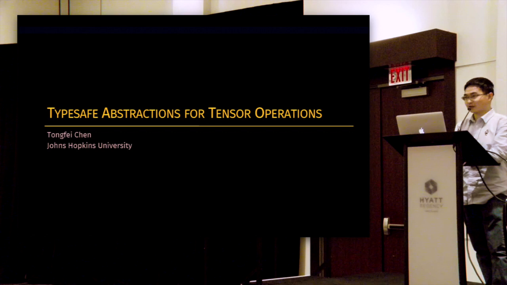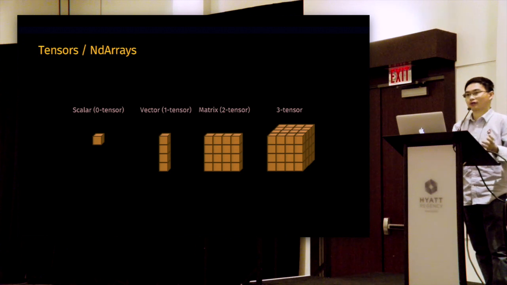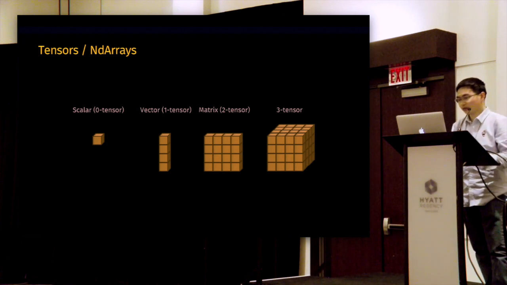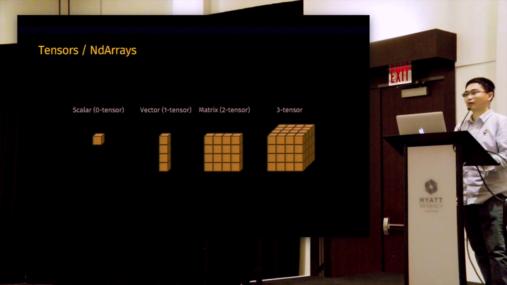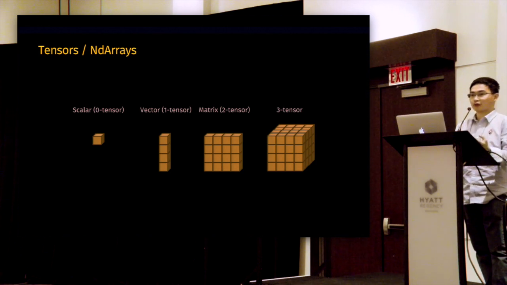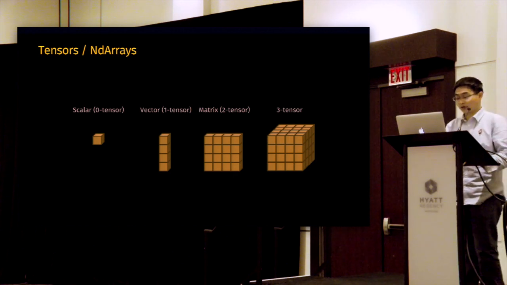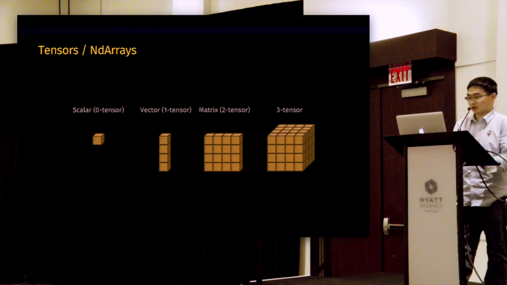In this paper, I talked about tensors. What are tensors? Without all these mathematical jargons about tensor algebra or whatever, in computer science, it's basically a multidimensional array. A scalar variable like a float or a double would be a zero-dimensional tensor. A vector, a mathematical vector, is a one-dimensional tensor. A matrix is a two-dimensional tensor. And we could just generalize it to higher dimensions, like a 3 tensor.